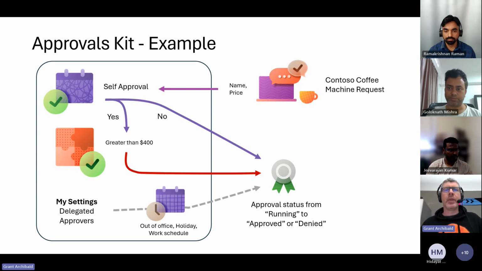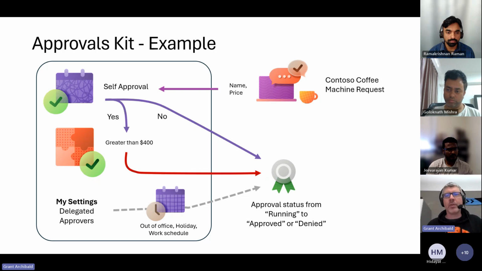Thanks. Okay. Fantastic. So we went through this demo here. We showed how we could trigger from multiple locations. We just showed from Dataverse, but it could have come from a SharePoint list, or it could have come from SAP or any other solution. It's kind of a black box approach where you can configure that in the designer that Ramakrishnan showed. And at the end of that, you could then trigger from that Dataverse and go update any system where you came from as a result of what occurs as part of that approval process.